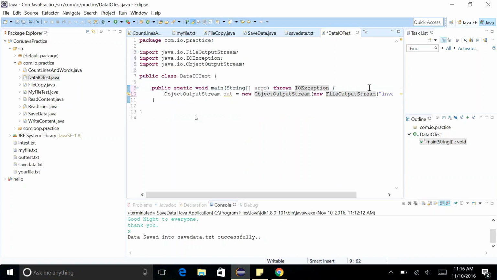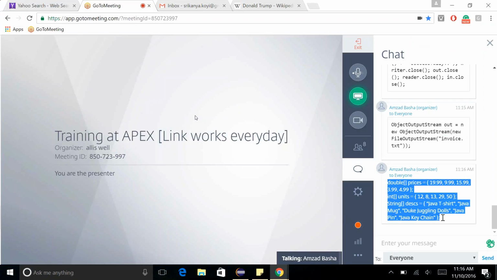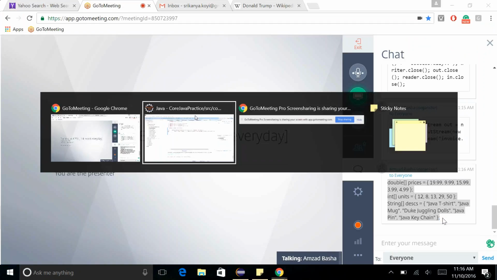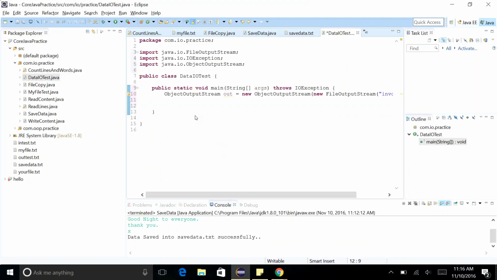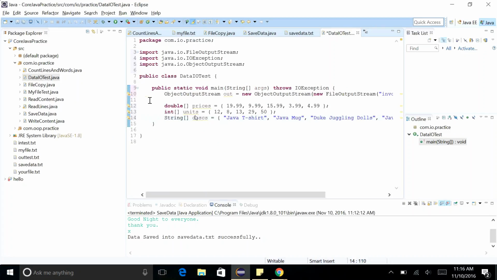Okay. Now I would like to write all this data using this object output stream. Copy these double values, int values and string values. So all are arrays, three different types of arrays I am trying to take and would like to prepare an invoice by using this. So 5 different items are there with 5 different units and 5 different prices.